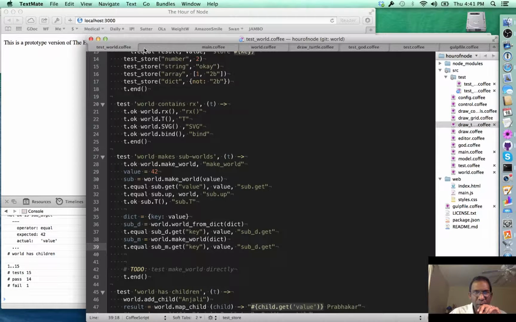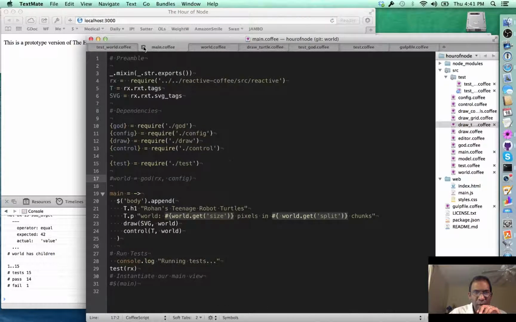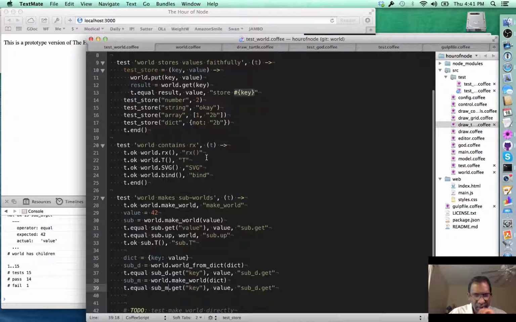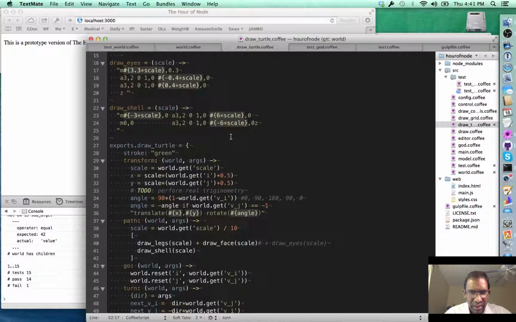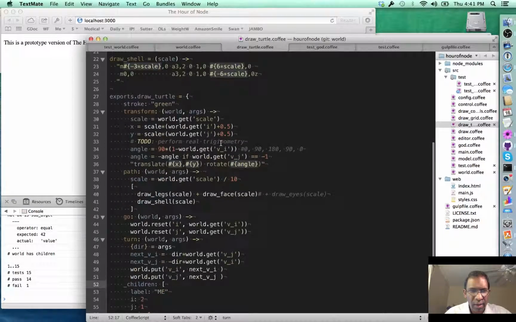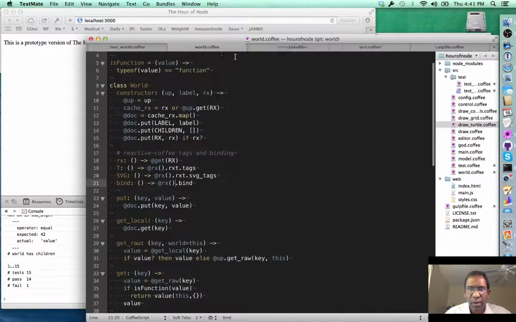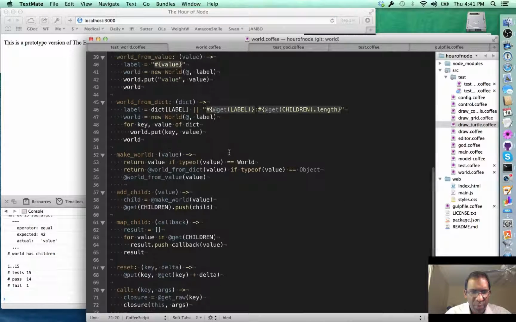Okay, let's just see what I was implementing there. See if I can figure this out in the 3 minutes I have left. Yeah, there's my timer telling me it's time to cut things short. Let's take a look and see if we can debug this in the time we have here. So we're in our world here. We have make world, which, if the type of value is already a world, just return the value. If the type of value equals object.